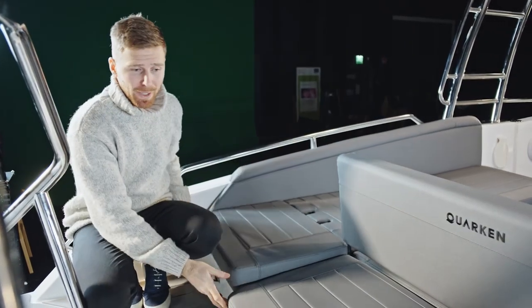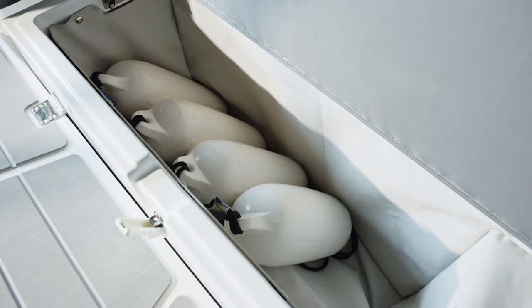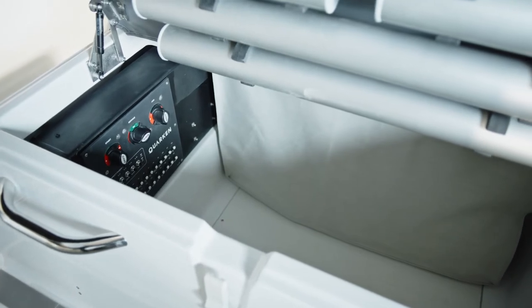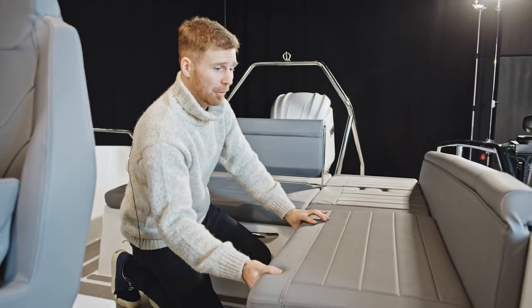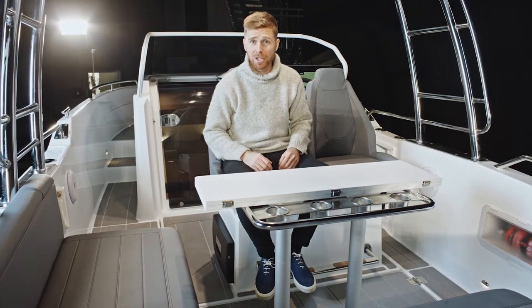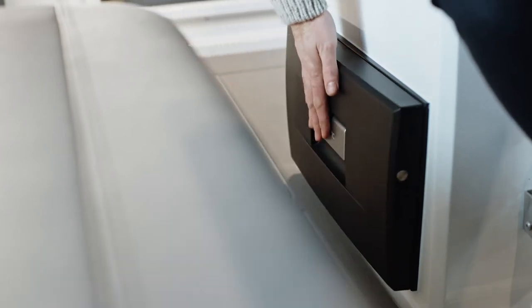Underneath the aft mid deck bench we've got a designated space for your fenders. On this side you can find your table tucked in here. You've also got some space in the top for table legs of different sizes, and you can find the electricity switchboard in here too. If you want to get into the side bench you can also access it from here. By swiveling the offshore seats around you can create quite a large dining area, and the table does extend if you want it a little bigger. Underneath you have a steel foot rest for added comfort, and my favourite feature — if you run out of beer, there is a 30-litre fridge down at the bottom underneath your seat.